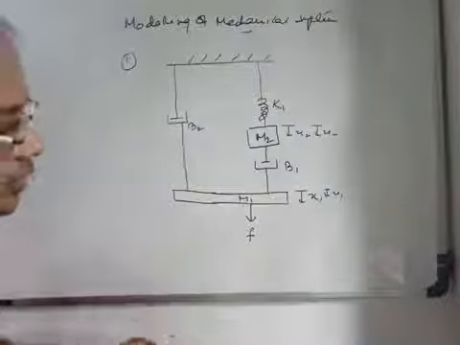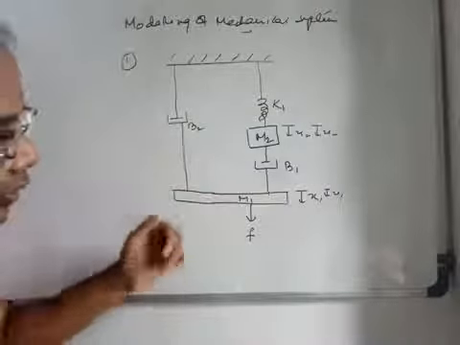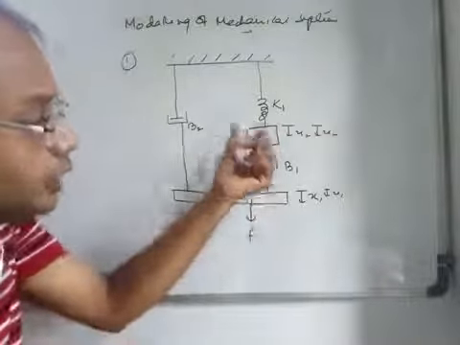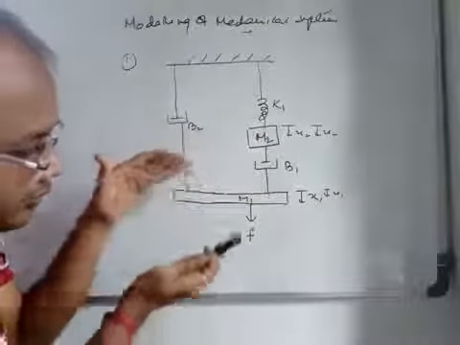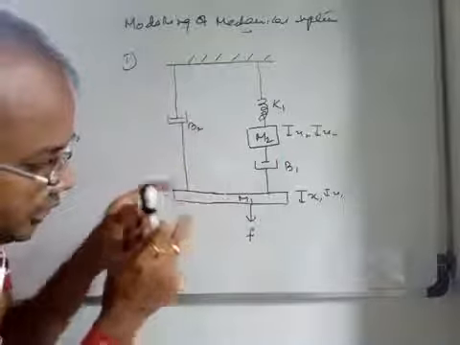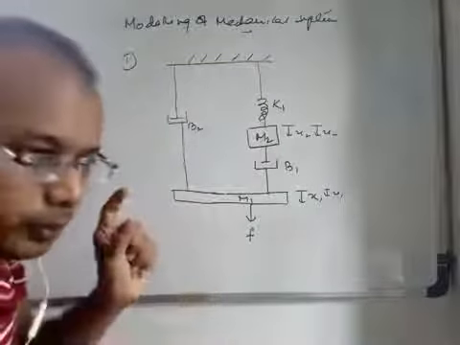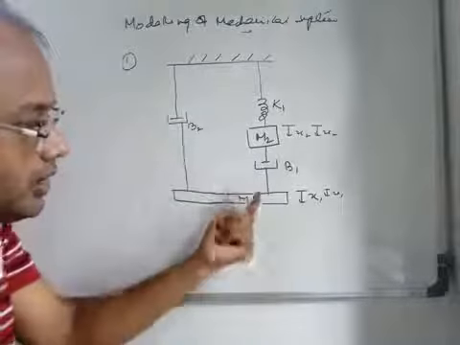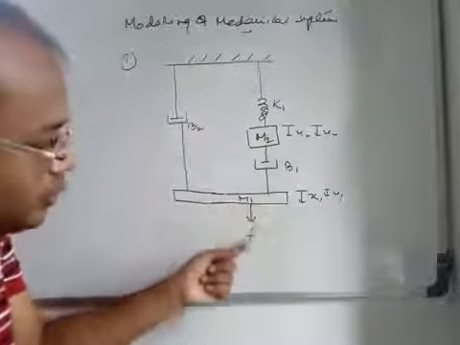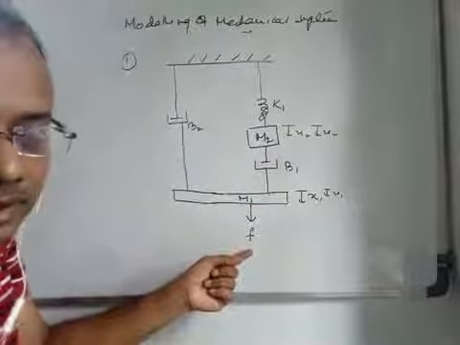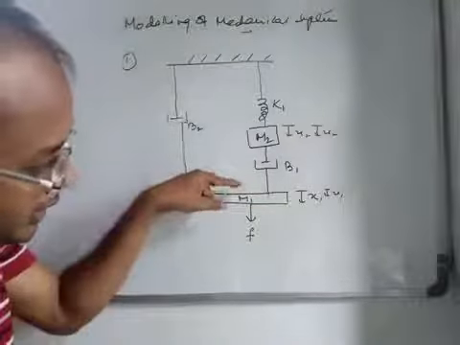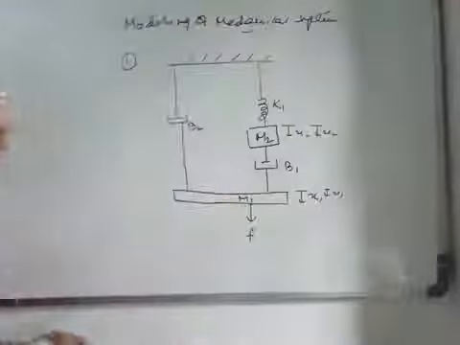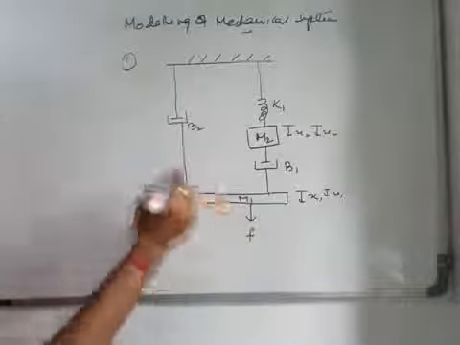When you draw the free body diagram corresponding to any mass, say either m1 or m2, we have to first consider in which end of which mass the force is applied, right? First of all, we have to consider this mass m1, because the external force F is applied at the end of this mass m1. So first, coming to the free body diagram of mass m1. What is the free body diagram?